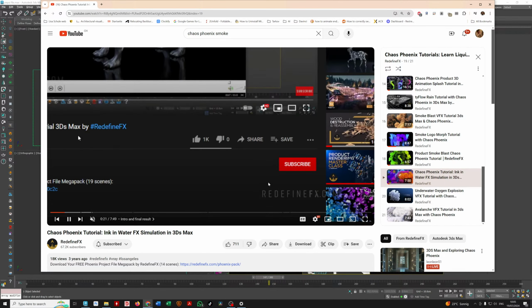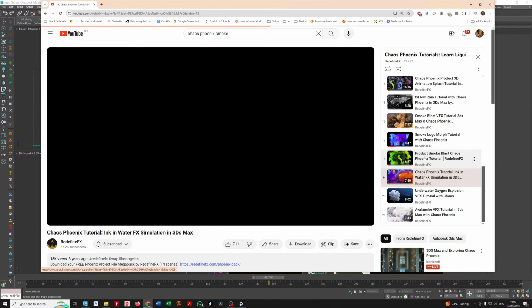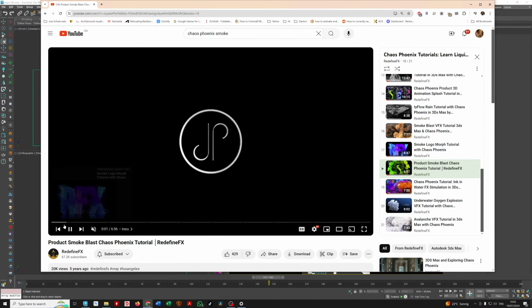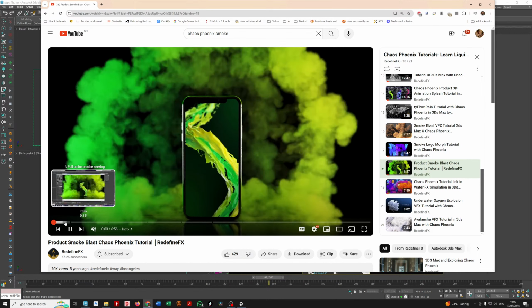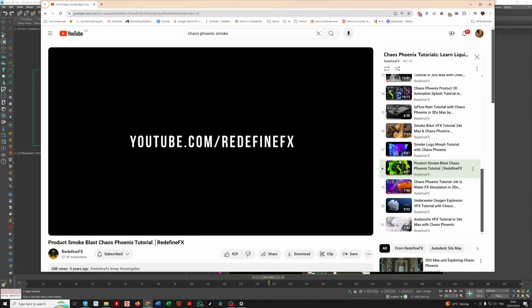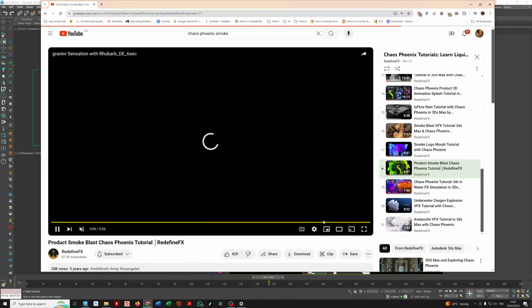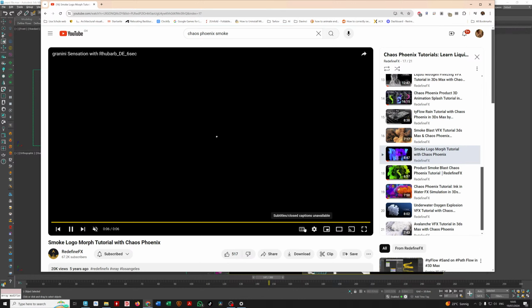I like the speeding up and the slowing down. On this one I'm not speeding up or slowing down, but it's something we definitely will be doing. And this is just a smoke blast, but we already have the smoke in the background. So again, I'm not doing this, but that can be cool. So what I'm doing right now is the last one on this one. We've done the other ones already.